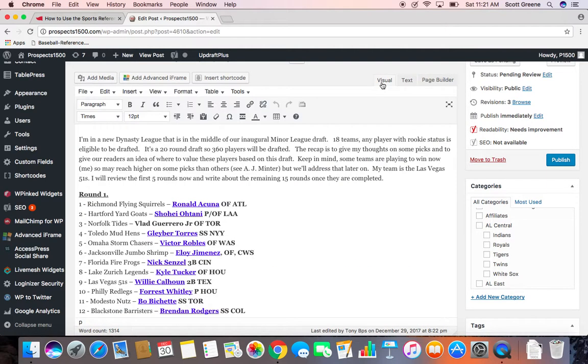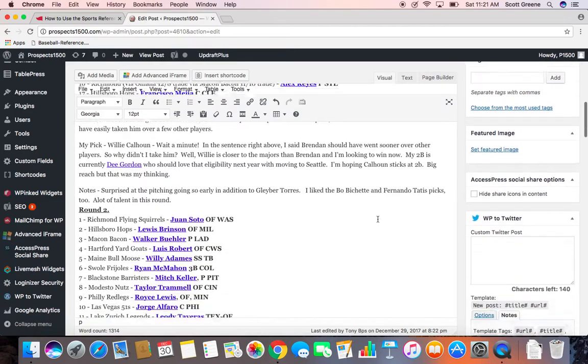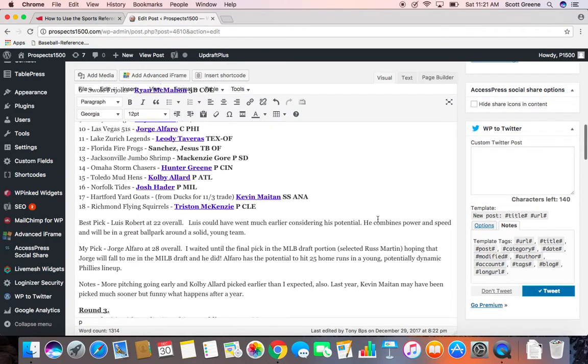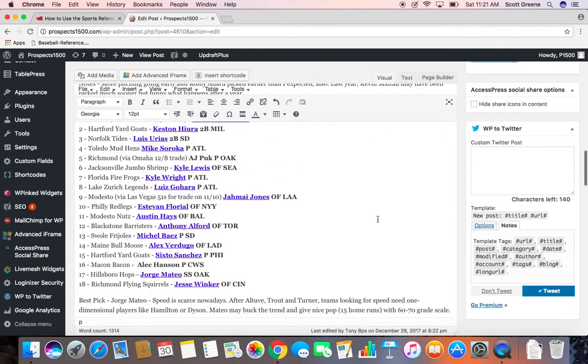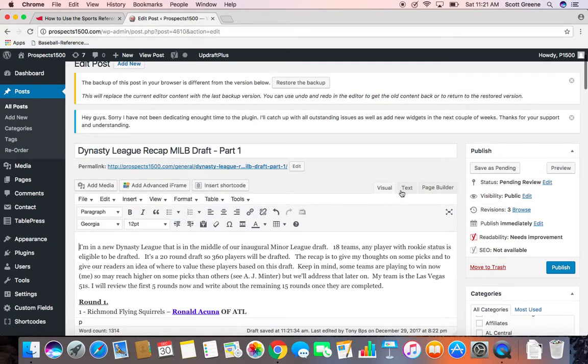Go back to the visual field and you can see, voila, magically, that they have mostly all become links. The ones that are not player links, I'm going to say, are for incorrect spelling, or the last name's listed first, or maybe there are some abbreviations, like in AJ Puck. It's looking for the abbreviation with the periods, instead of without the periods. So I'm going to change a couple of these to just figure out if that's going to help us.